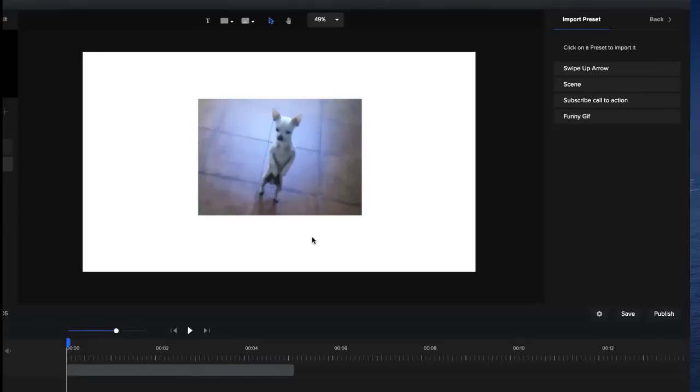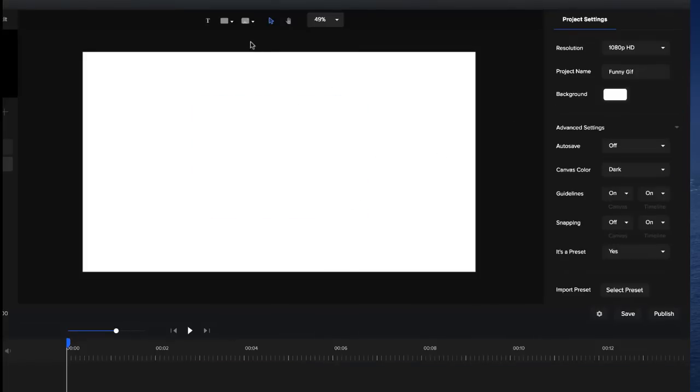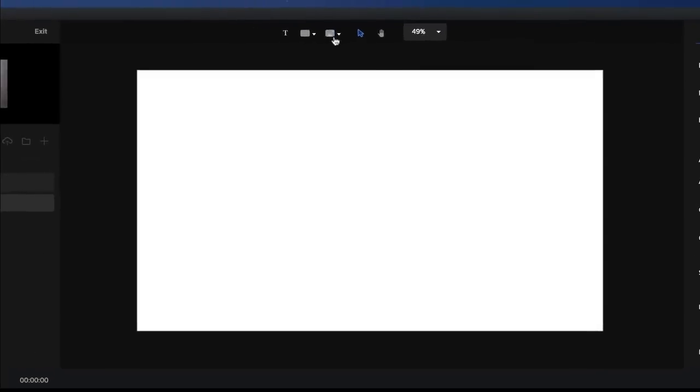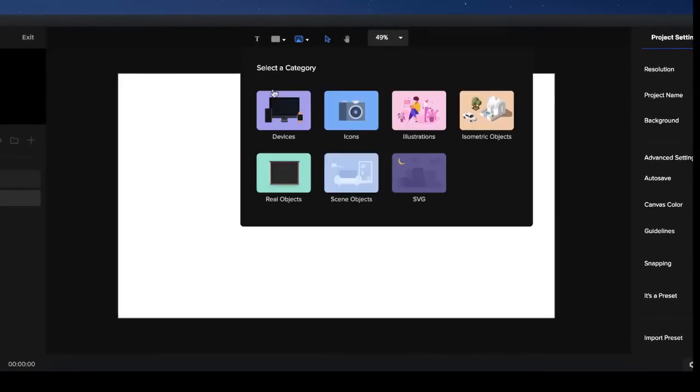So this is also helpful, for example, if you've got logos or different elements that you want to use globally on your projects. You could just add your logo and save it, and you can quickly add it onto your project as well.